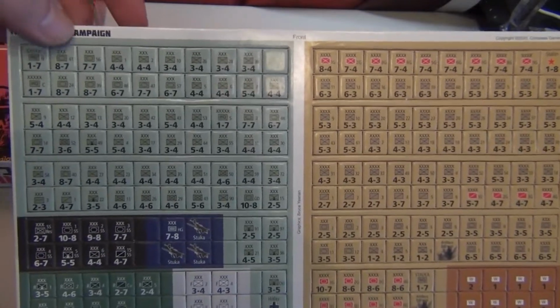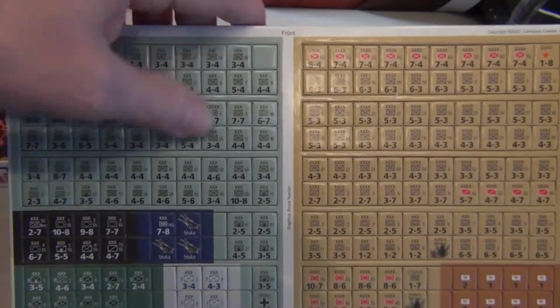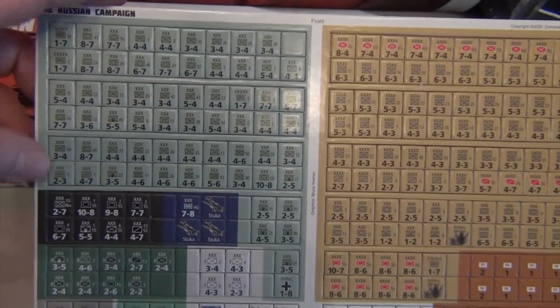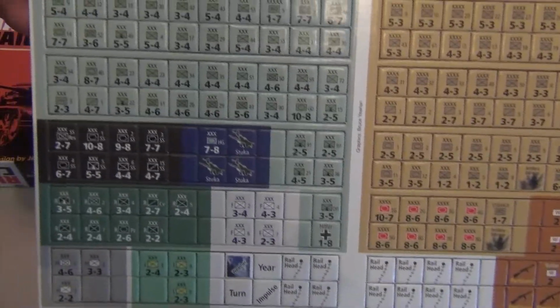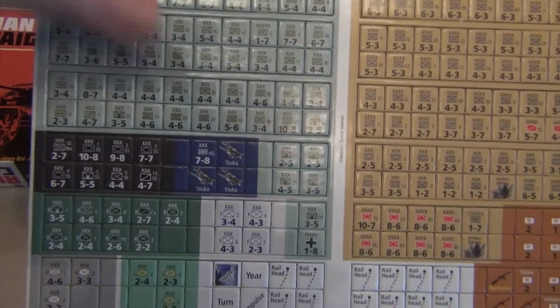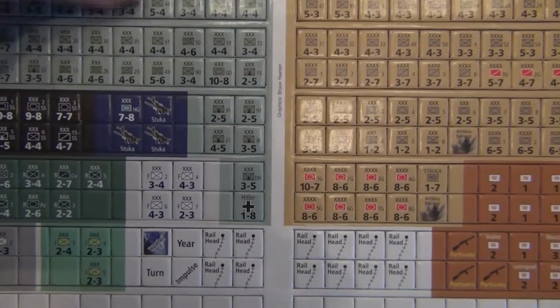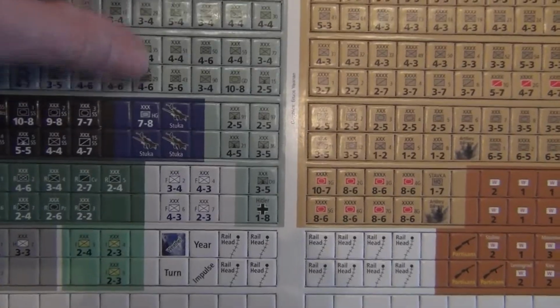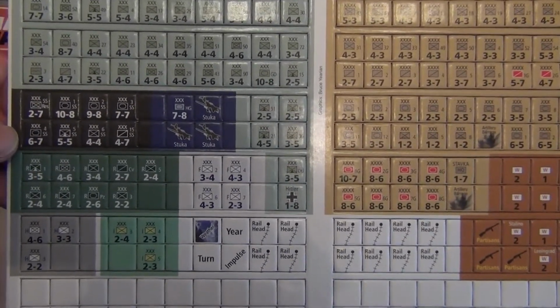HQs, German Panzers, 8-7s, 7-7s, 6-7s, German Infantry, movement of 4. Yeah, it's combat factor, movement factor. Looks like the original and a little bit more dressed up, which actually is fine. Here we've got some Stukas. This must be the Luftwaffe. Hermann Göring Corps. Germans are in corps. Here's the SS.